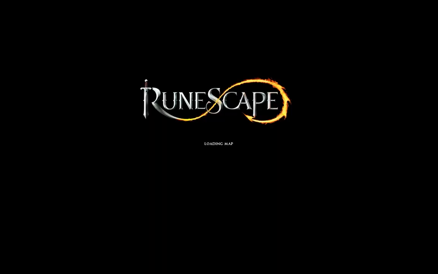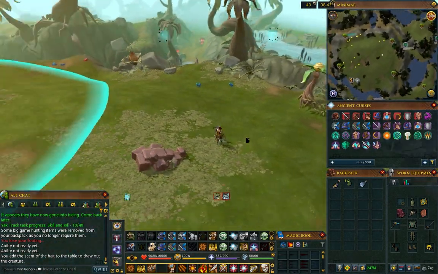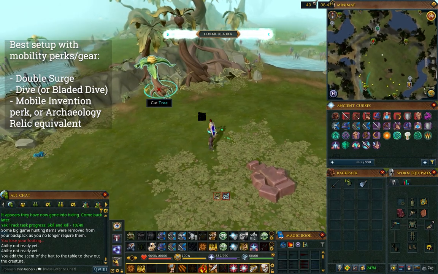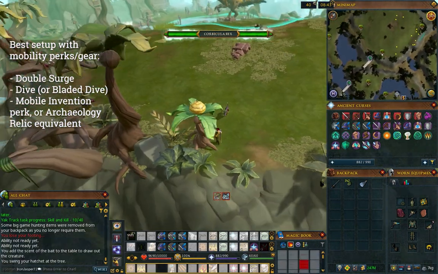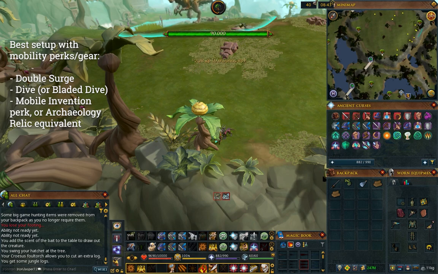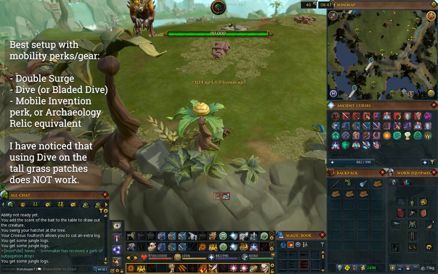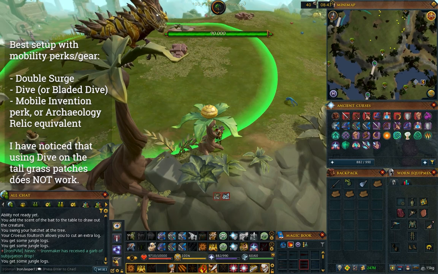First is having as many mobility abilities and perks as you can get. This means ideally having double surge, dive or bladed dive, and the mobile invention perk or archaeology relic equivalent. It'll speed things up and save your hunts countless times to be able to move instantly to the next trap to set up or out of a dinosaur's vision range very quickly.